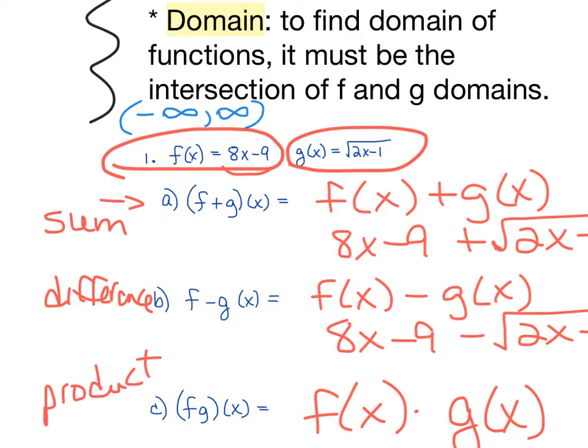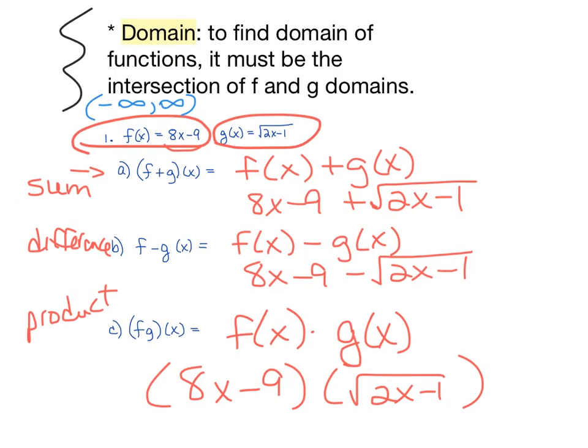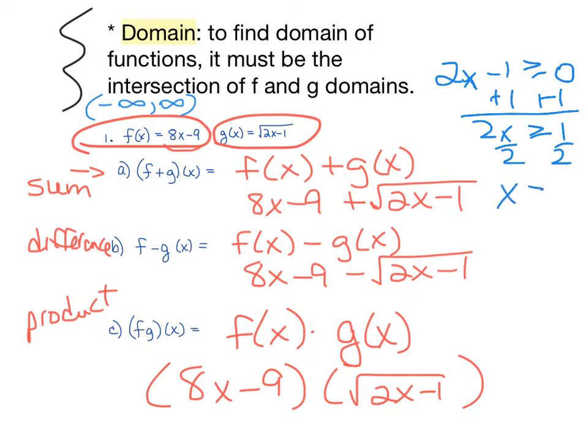The same thing for the g of x. I'm going to start out by assuming it's all real numbers. However, wait, red flag, it's got a radical. So remember, when it's just a radical, you take what's underneath it, and it has to be greater than or equal to 0. So then I would solve for x, and I can see that my domain here is going to be all of the x values that are greater than or equal to 1/2. So the domain for the g of x function is actually going to be 1/2 with a bracket to infinity.